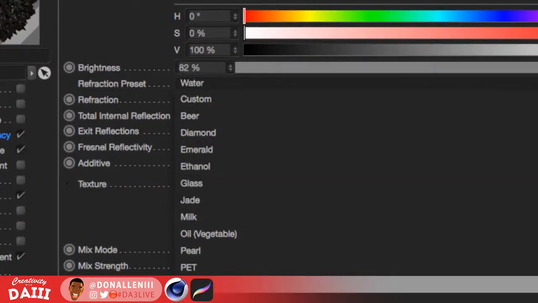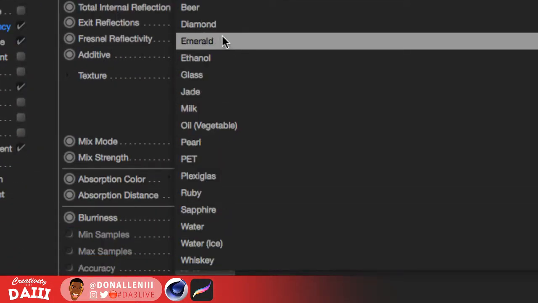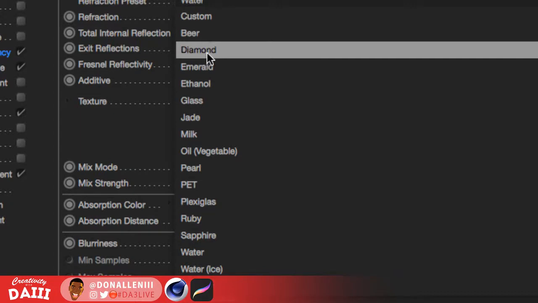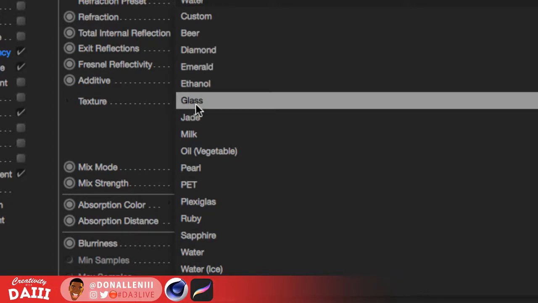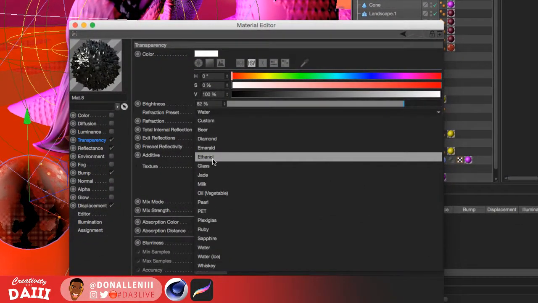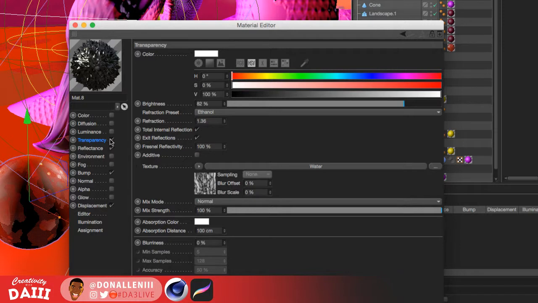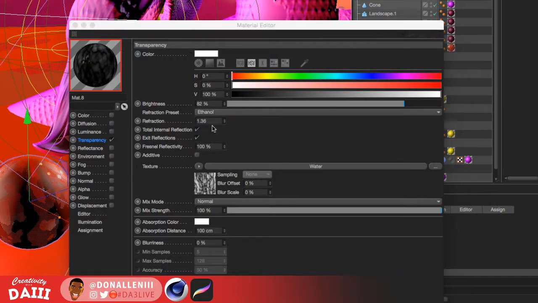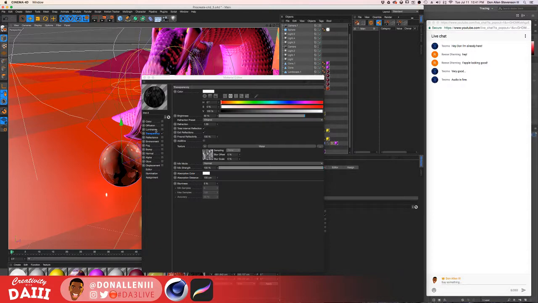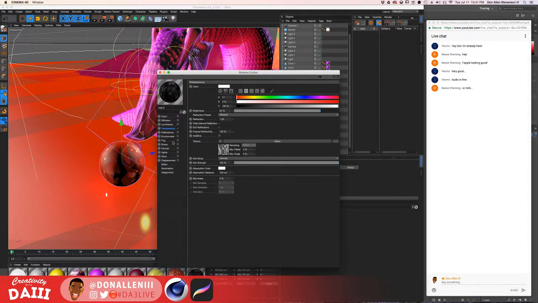So if you've ever looked closely at any of these materials, you notice that when you shine light through beer, or a diamond, or an emerald, or ethanol, or glass, the way the light bends is uniquely different for each material. And you can recreate these effects inside of three-dimensional programs like this one, Cinema4D. So I'm going to let the light pass through the object as if it was through ethanol. I don't have any particular reason why, I just think it might look like what I hope it will.